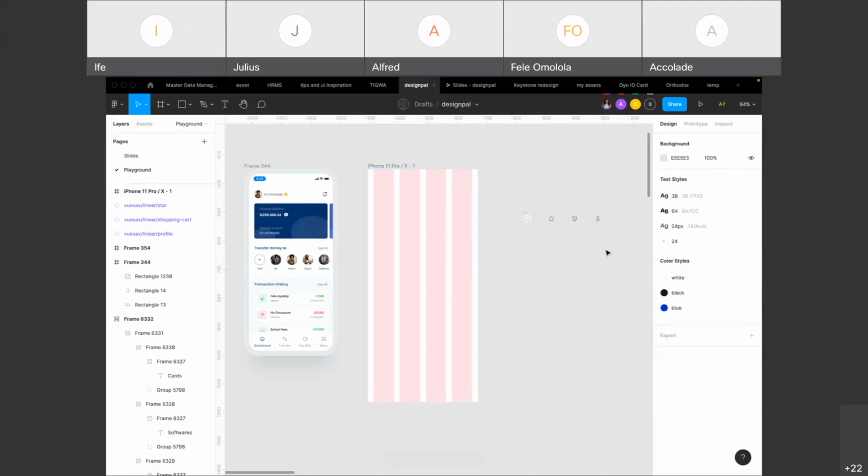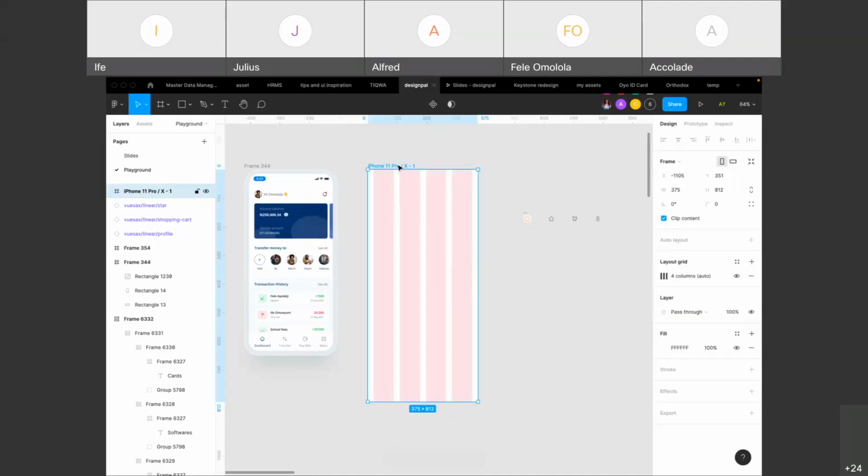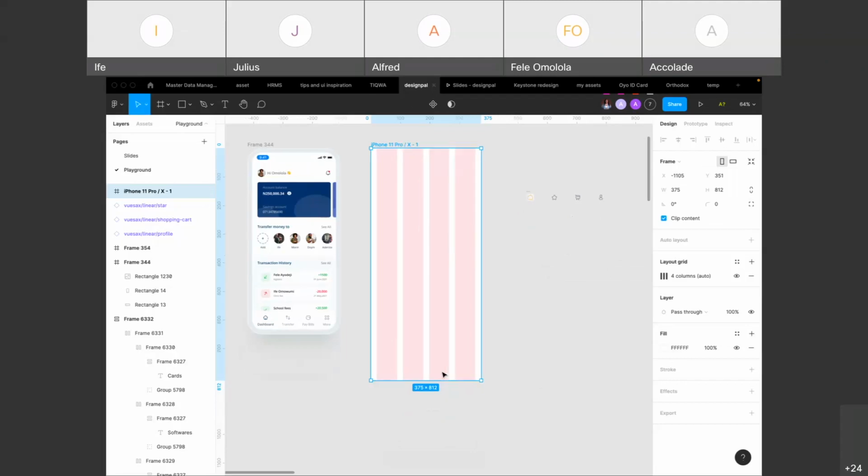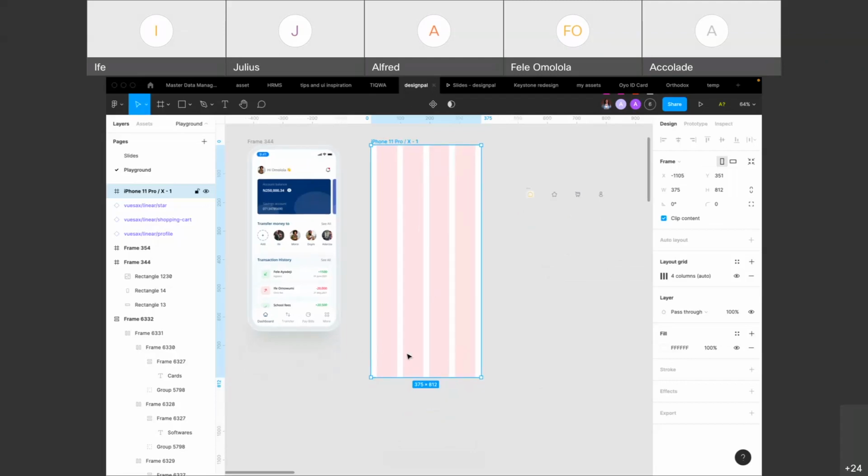What I do for my grid is I use multiples of 8 most times, right? It's quite safer to use multiples of 8. Then for mobile, you can use multiples of 8 or 4. So I just gave you a hint on grid, right? Just now I created just a tab bar. So I'll be working more on the bottom navigation.